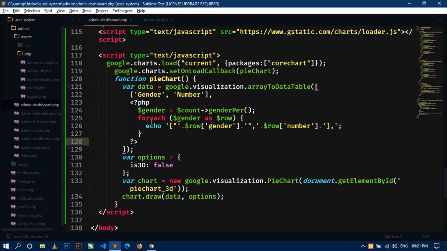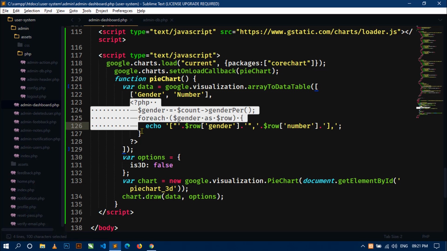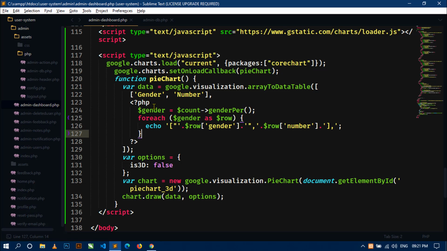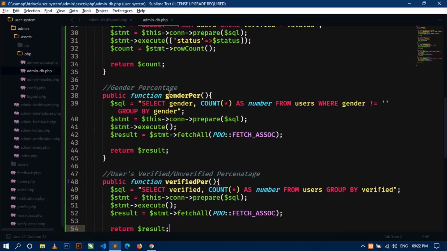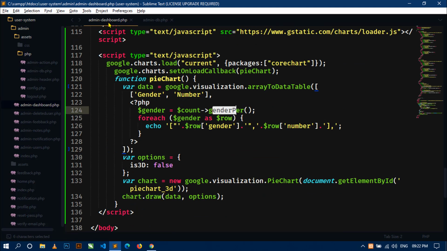In this array to data table method we have used this as an array, and here I have used a PHP tag, and inside this PHP tag I have created a gender variable, and using this count object I have called this gender per method that is already defined in the admin-db.php file.